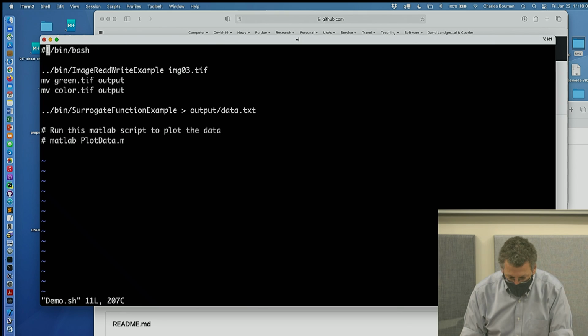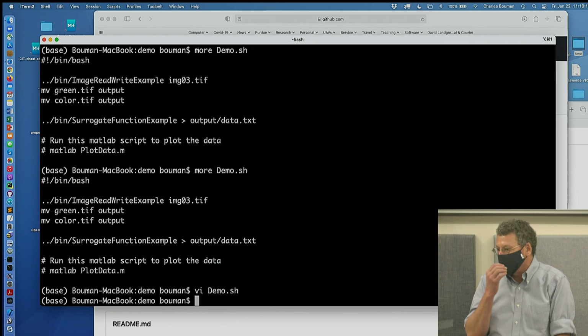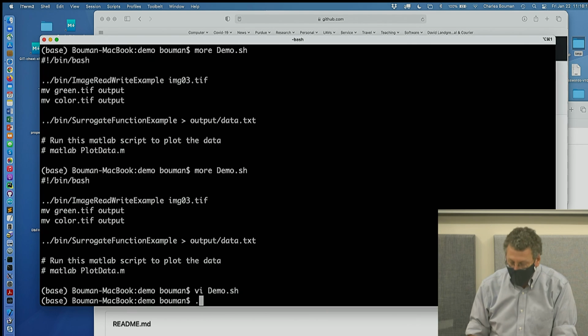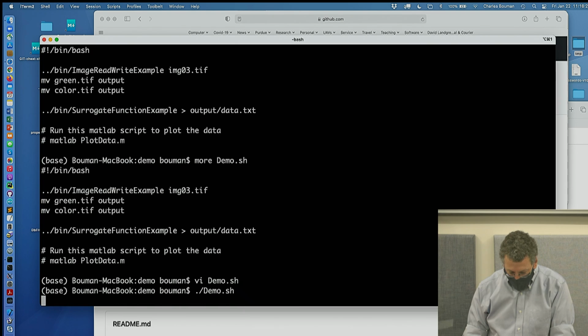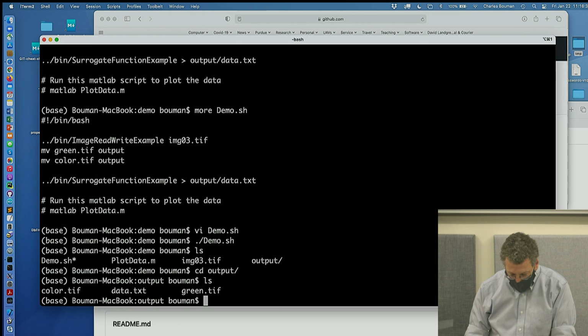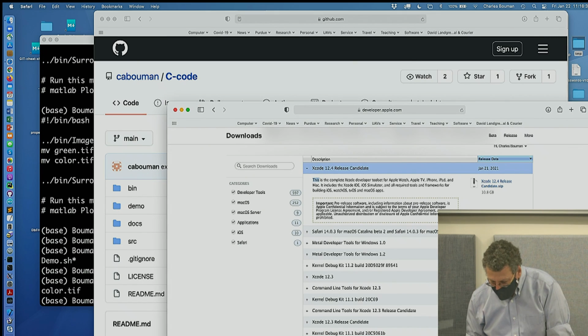Okay, so I can run this ASCII file. It will run it as bash. Basically, bash is like a programming language, so it'll run it as bash. So I type dot, which means the current directory I'm in, /demo. Okay, and it just ran it, and it put the output in the output folder. And there they are, so I can go look at them here.